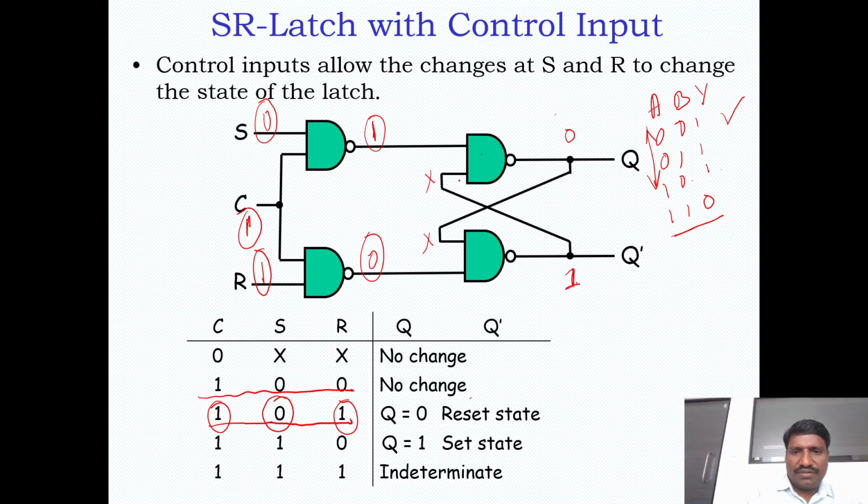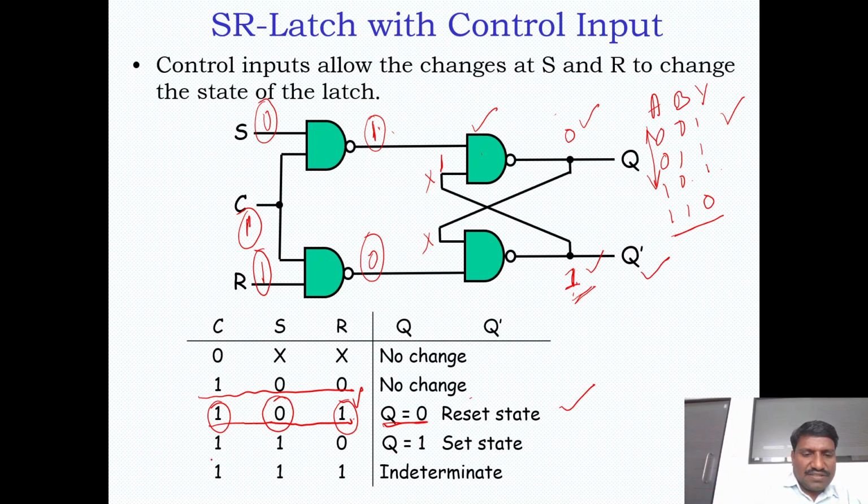The same thing is fed to this NAND gate. This is already 1 and this is 1. 1, 1 is 0. The same thing is fed over here. This is 0, this is 0, this is 1. It was 1, now it is also 1. That means there is no change. And in the end, I am getting the final value of 0 and 1. So 0, 1. What is 0 and what is 1? Q is 0, and Q bar is 1. So when R is equal to 1, I am getting what is known as the reset state.